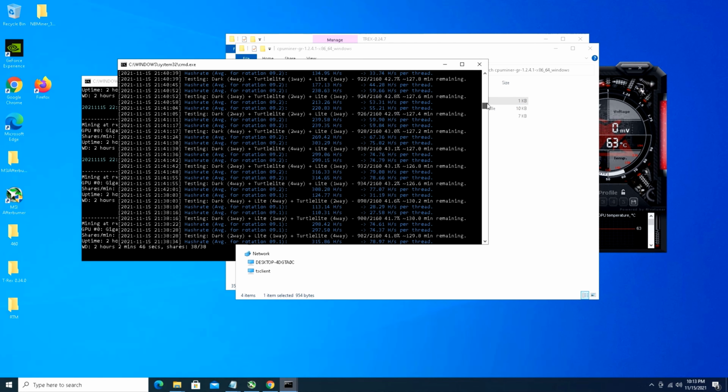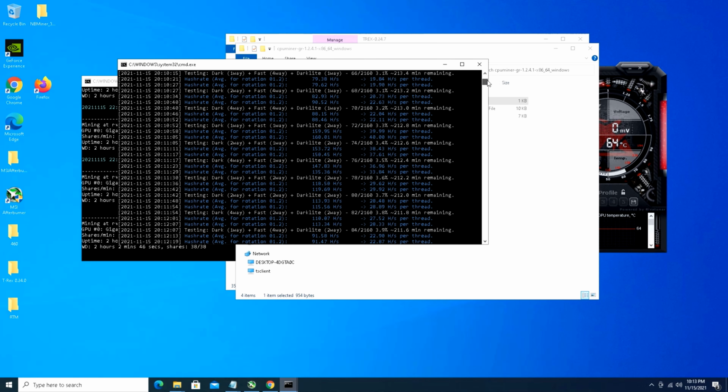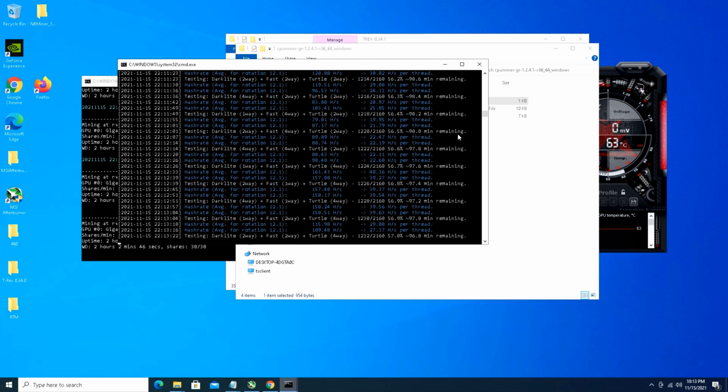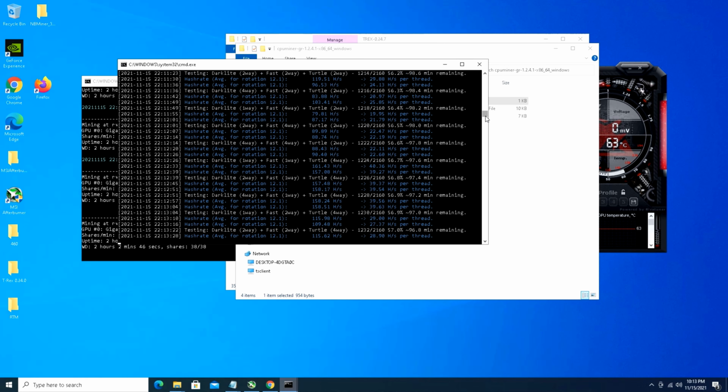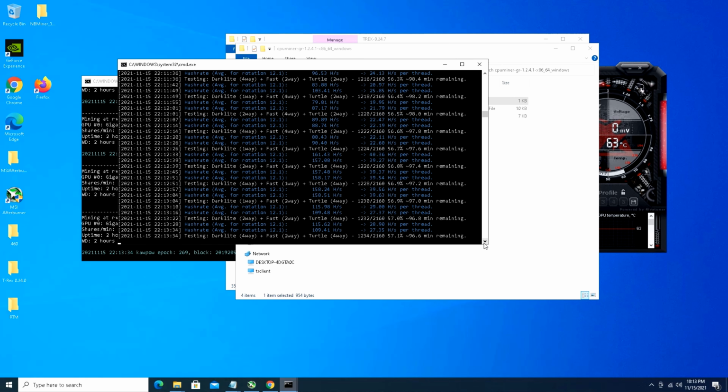Now we did this quite some time ago on this i5, and it's going to tune probably for about a couple hours, and you're going to notice that it's already sort of mining at this point, and you're going to see different hash rates and what they call rotations.